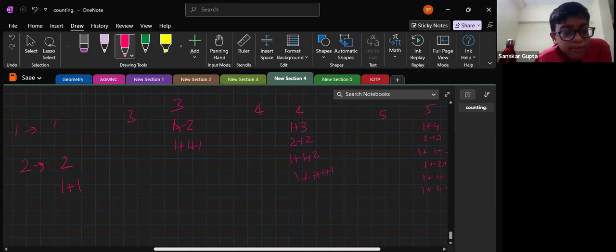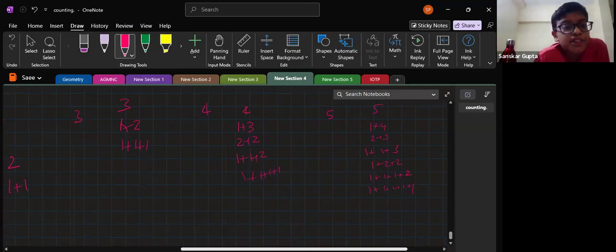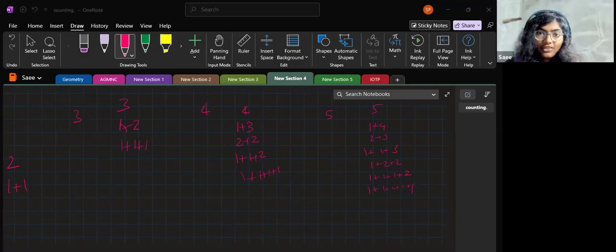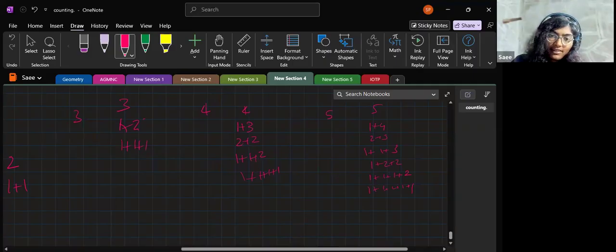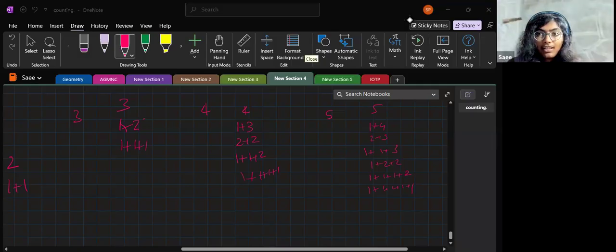Does the order of the numbers matter in the terms that are summed? Like 1 plus 2 is the same as 2 plus 1, or not? Yes, they are the same. So 2 plus 1 and 1 plus 2 are essentially the same, right? Why count them again? For 5, it's 16? No, it's definitely not 16. I've listed them out here: 1, 2, 3, 4, 5, 6, 7. There's only 7 ways.